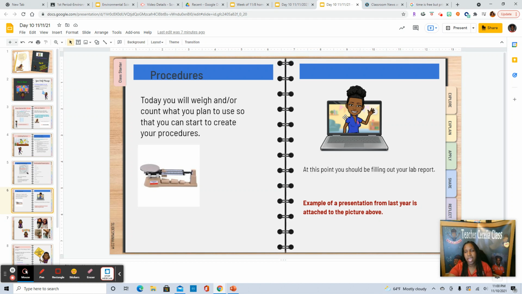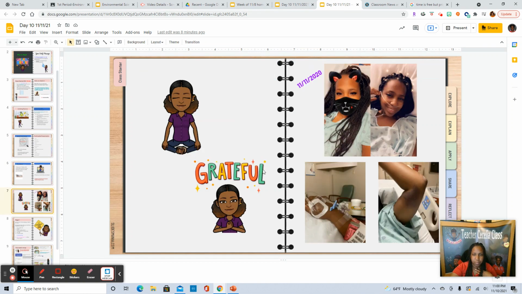And you want to look at this and you want to make yours even better. So don't just settle here. So here's an example of one. I included this slide because last year on this day, on November 11th, I had surgery. And these are my pictures, I think, from before I went into surgery.